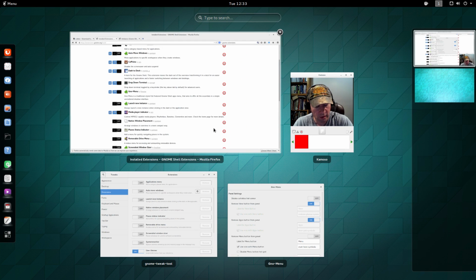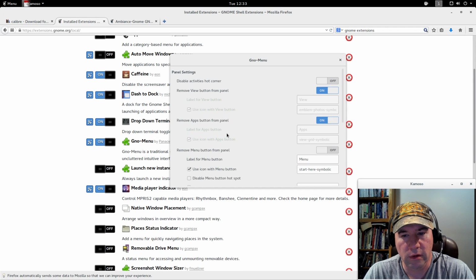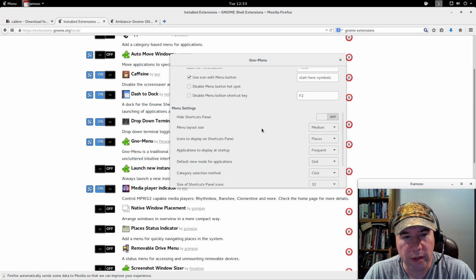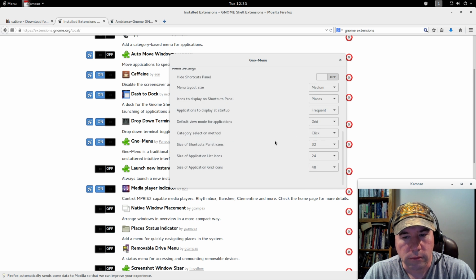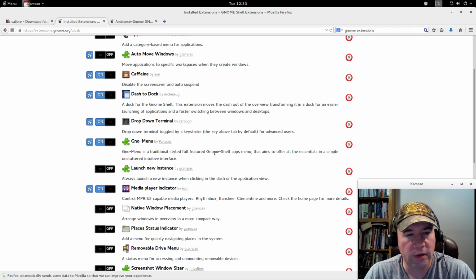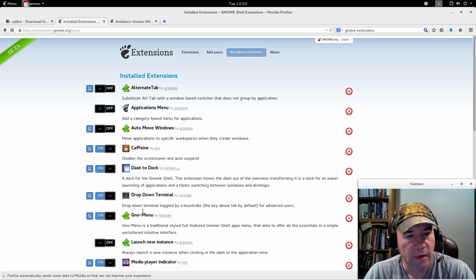So you can still do the dash launch and that sort of thing, which is how I typically launch things. But you know, like I always say, to each his own. You can set up the way you want. You know, default mode for how you want to view the applications. All kinds of stuff that you can change on there. So like I said, if I was going to do a menu, that's the kind of menu that I would do.